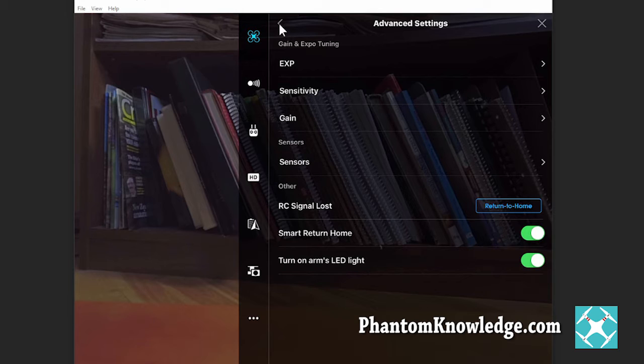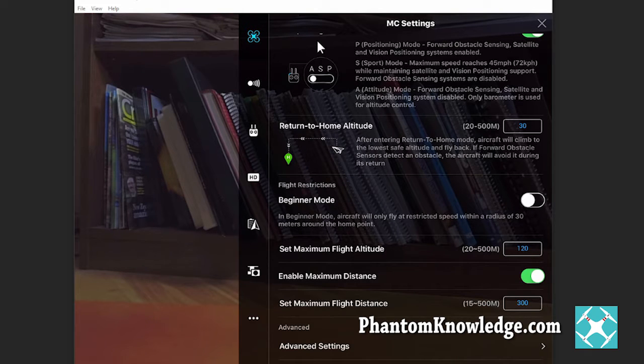And I'm going to bring us back now to the main controller settings. We've talked about the maximum flight distance, and we are just in advanced settings. Just to let you know, these icons over here on the left are the same icons that are up at the top. Instead of going directly to these icons here on the left, I want to close this menu and show you the icons up at the top. So this concludes our main control settings window, and so I'm going to go ahead and close this window now.